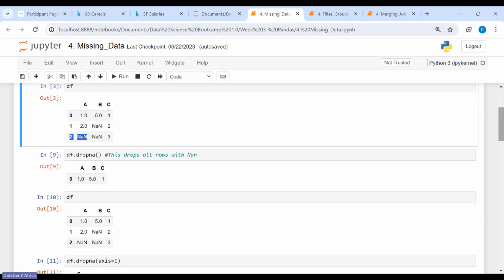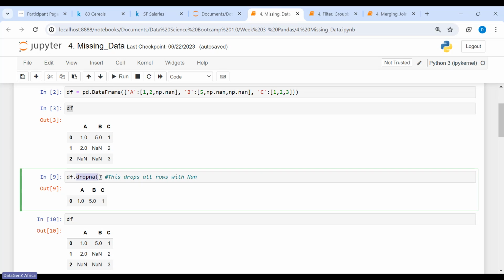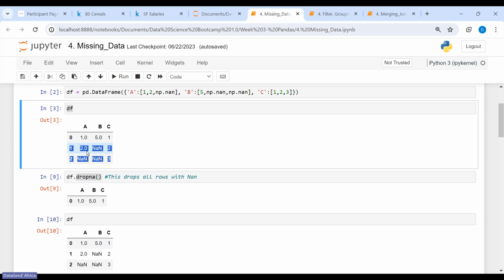Okay, so for example, if you have this record, how do you remove the missing values from all of the rows? You just call the name of the data frame, df dot, and there is a function called dropna. When you do dropna, you can see every row that has a missing value in it gets deleted.